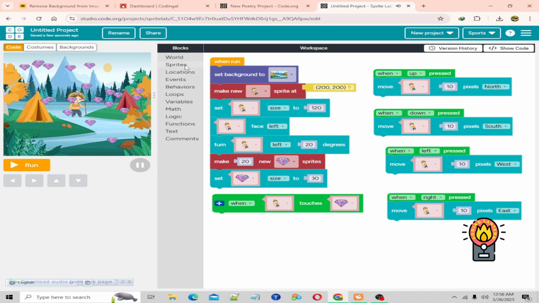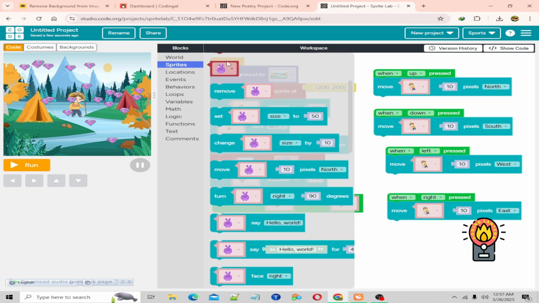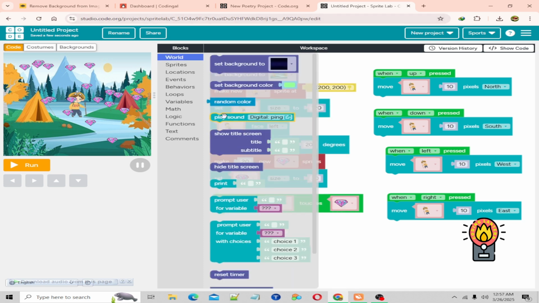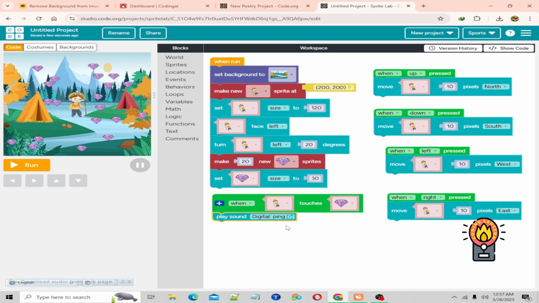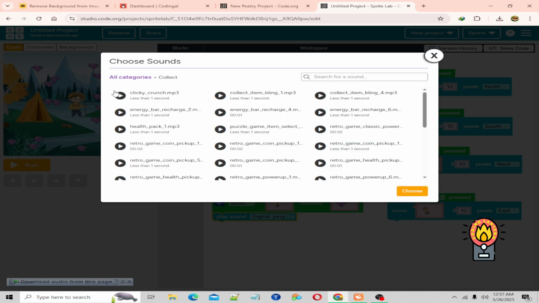We can just go to sprites and go to sounds and play sound. Play the sound. Correct. This should be the sounds.